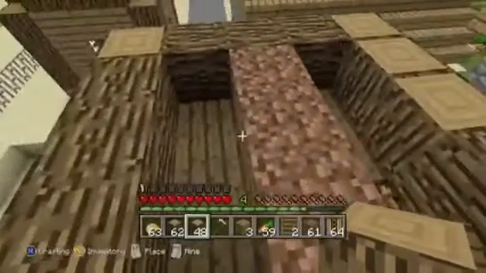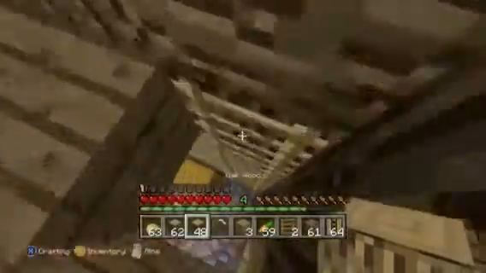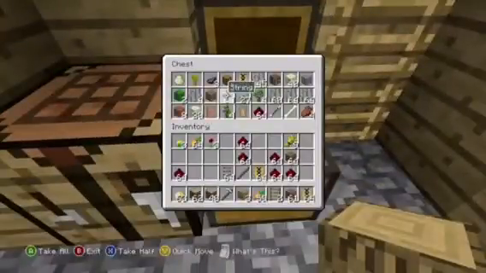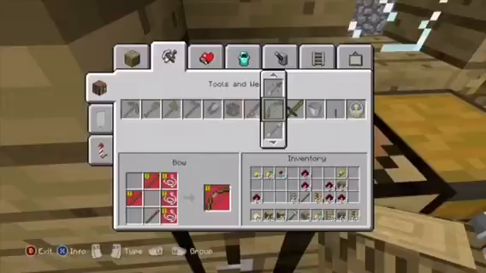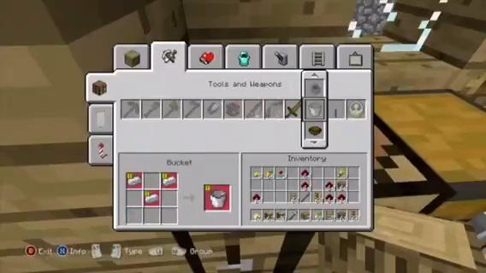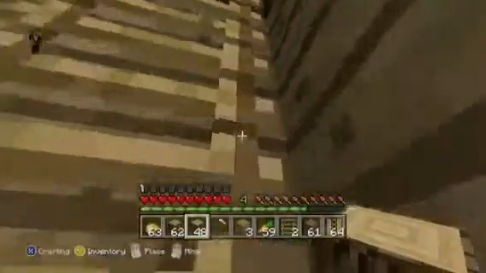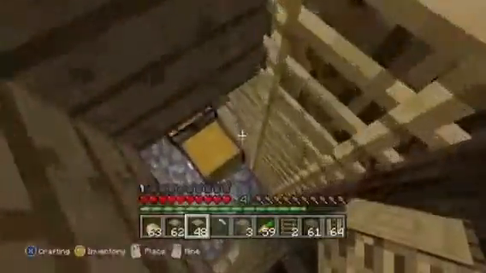So now we need to get a bucket of water. So how do you actually specifically make a bucket? How do you make a bucket? You need three iron ingots or whatever they're called. Anyway, so we're gonna go put the water in later at some point.